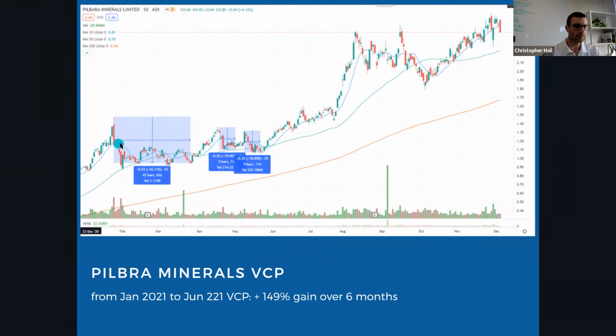The blue boxes show the volatility contraction patterns. It's easy to see that we've got 3. What might not be as clear is that the first contraction is a 36% reduction over 43 trading days. The next contraction is 19%, and that's only over 9 days from high to low to round out that contraction. The next one, coming from 19% to just under 19%, 18.8% is over 9 bars. So same duration and about the same percentage movement. We do see it contract.